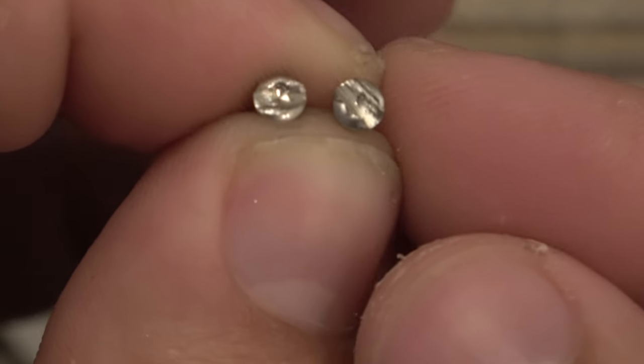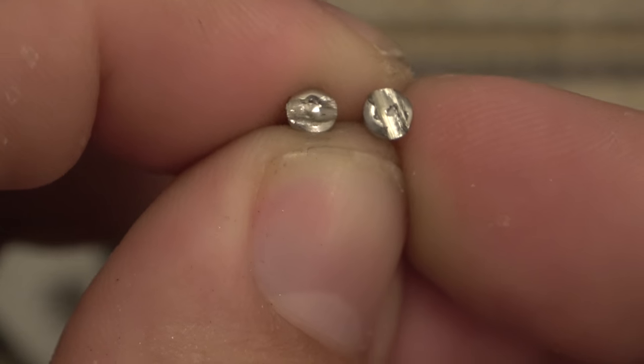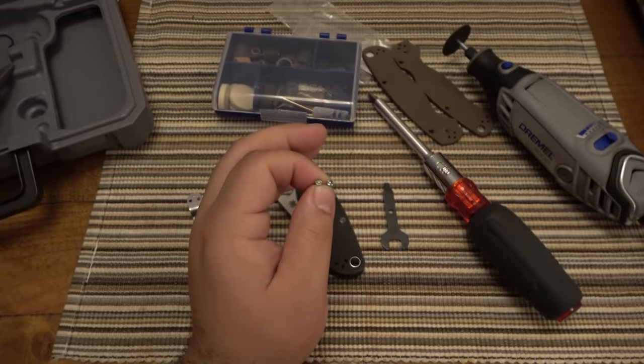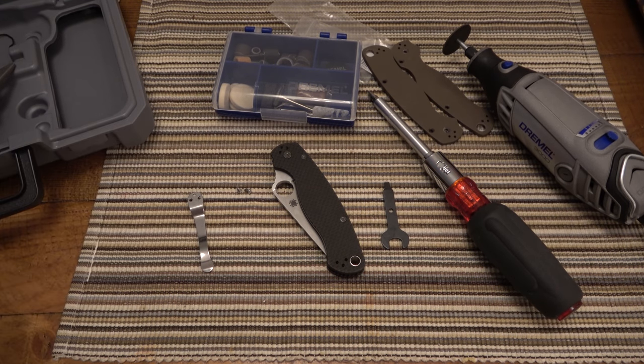I was able to get enough of these edges to grab with the tip of the screwdriver to loosen them. And once they're loose, you could probably hand-remove them from the pocket clip — it's just they're on there tight. So there you go, there's one way to do it. There's probably plenty of other ways. The tip and trick I've heard is if they're barely stripped, you could still use an Allen key — the appropriate Allen key, whether it's metric or standard. But yeah, that's pretty much it.